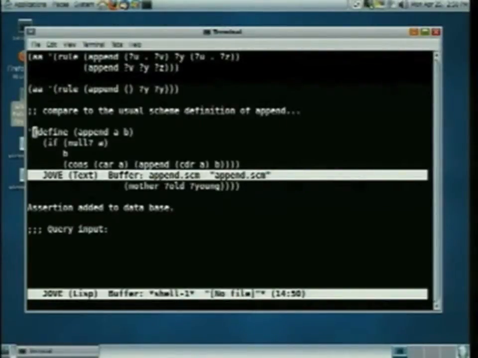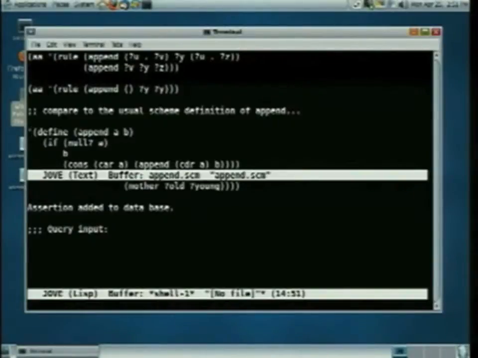Okay, look down here. This is a piece of scheme code. It's the procedure append. It takes two lists. It says if the first list is empty, return the second list. Otherwise, cons the first element of the first list onto append cdr of the first list to the second list. Right? You've seen this before back in chapter 2. And it should all be totally familiar to you.